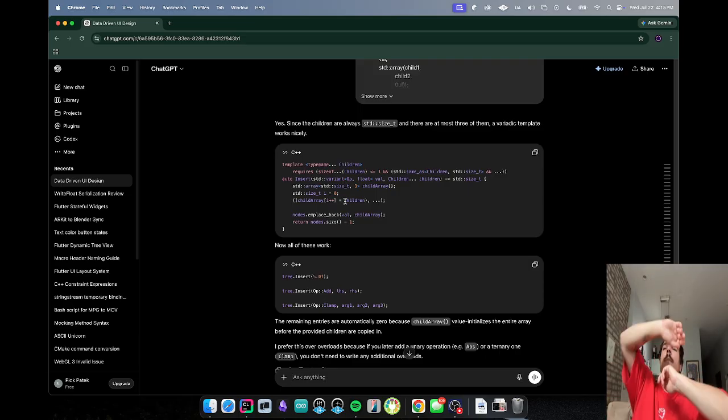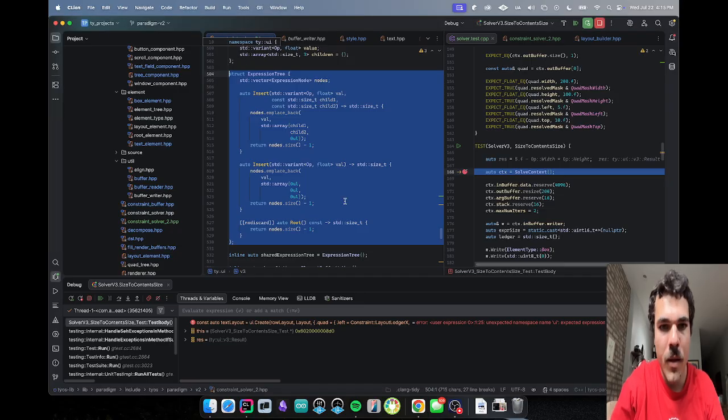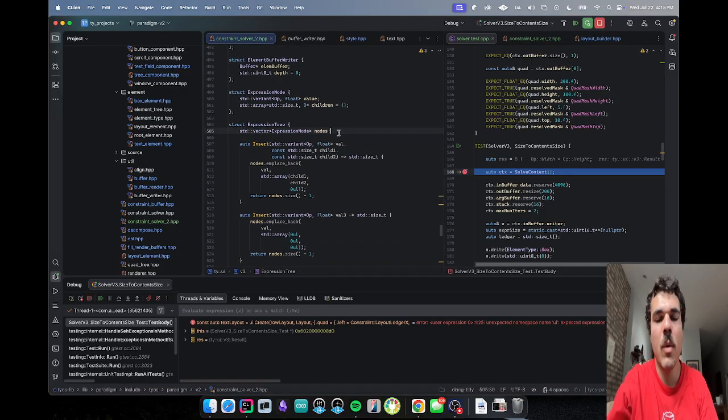Okay, wait. Now, if everything has 3 size t's, wouldn't it be better to just give everything 2 size t's and say child index, num children? That way we could support any number of children. Be a little bit more spread out. I think let's do that. I mean, we're already here, right?